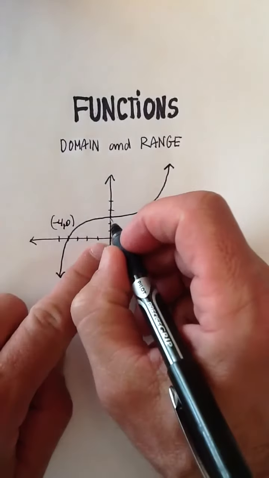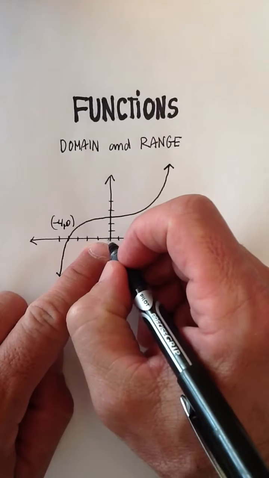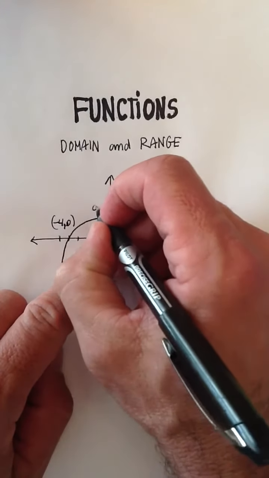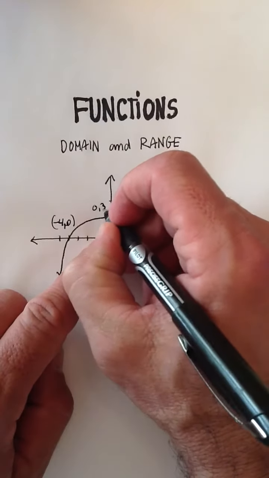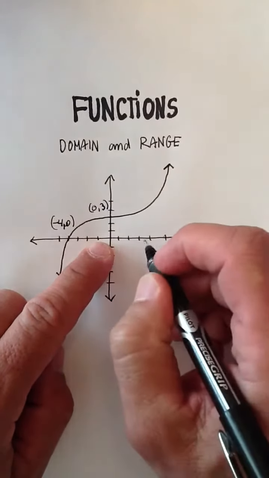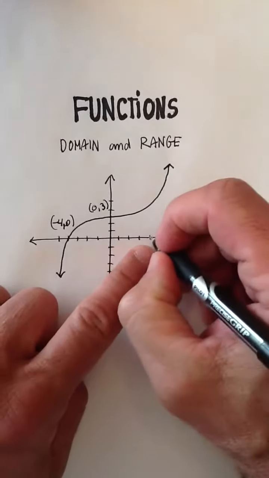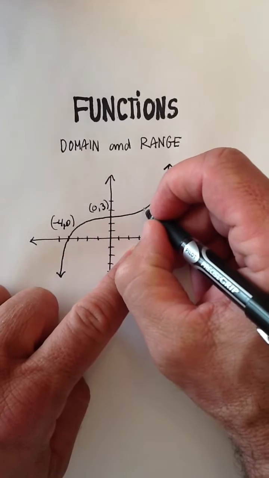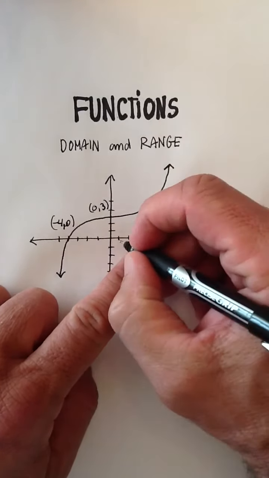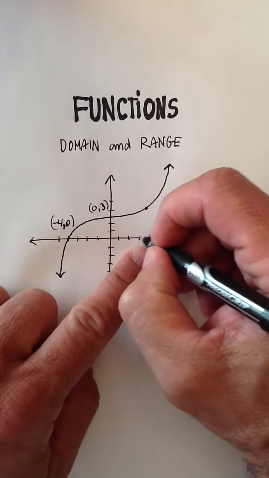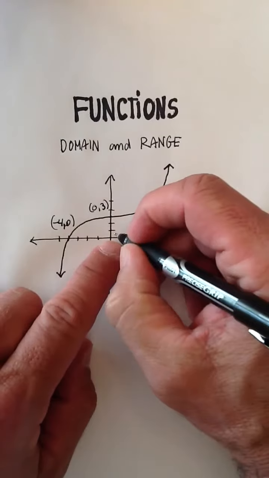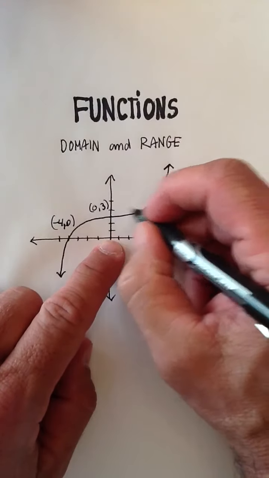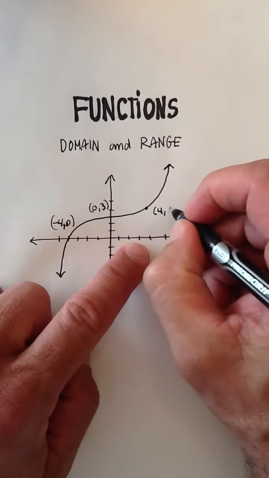Okay. Let's choose this point right here. And I know that the x value is 0. And I know that the y value is 1, 2, 3. So the y value is 3. Let's just choose another point here. Let's just choose that one right there. I know the x value is 1, 2, 3, 4. Okay, so x is 4. And y is 1, 2, 3, 4, because it just corresponds to that. So y is 4 as well.